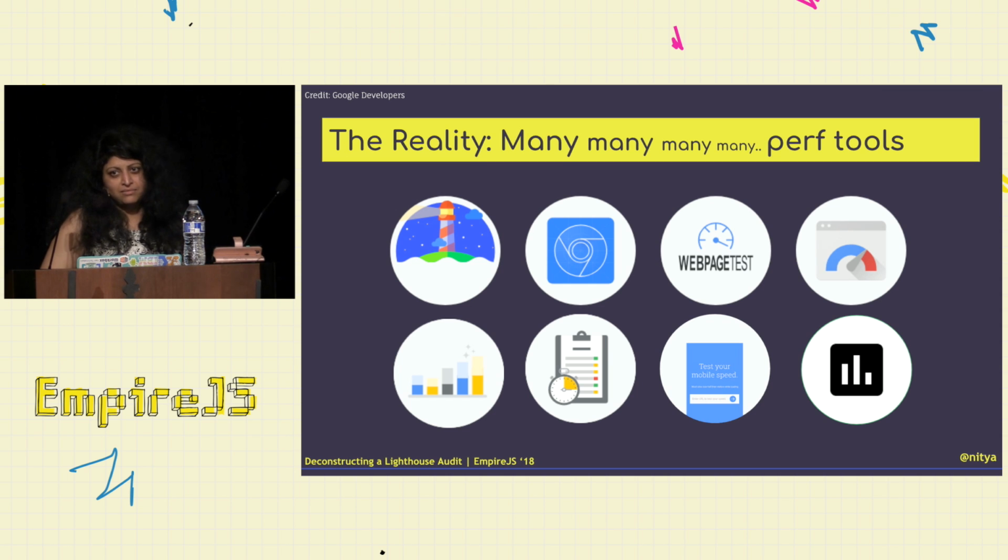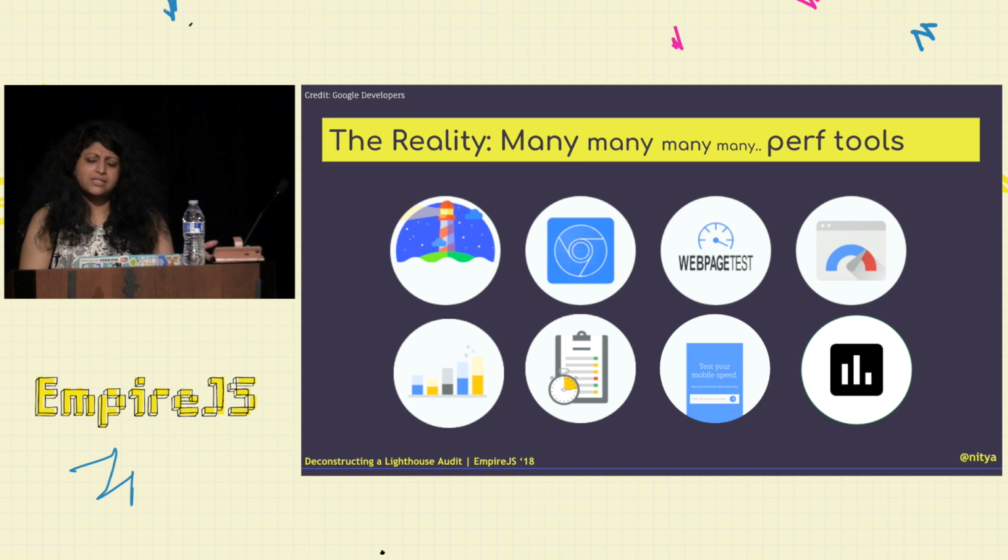Now, the reality is there's a ton of web performance tools. This is just one page that Google's putting out now called Speed Tools, I think. But it's bringing together a bunch of different things that could help you basically analyze and evaluate the performance of your web apps. Tons of tools, right? Because I need much more stuff to read, right? But the reality is that they themselves recognize that we need ways not only to know how to use these tools, but to understand how they correlate to each other.